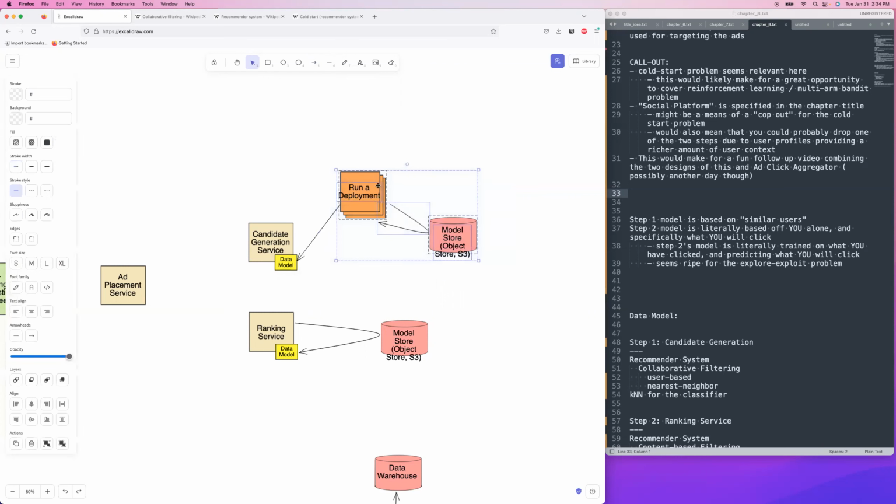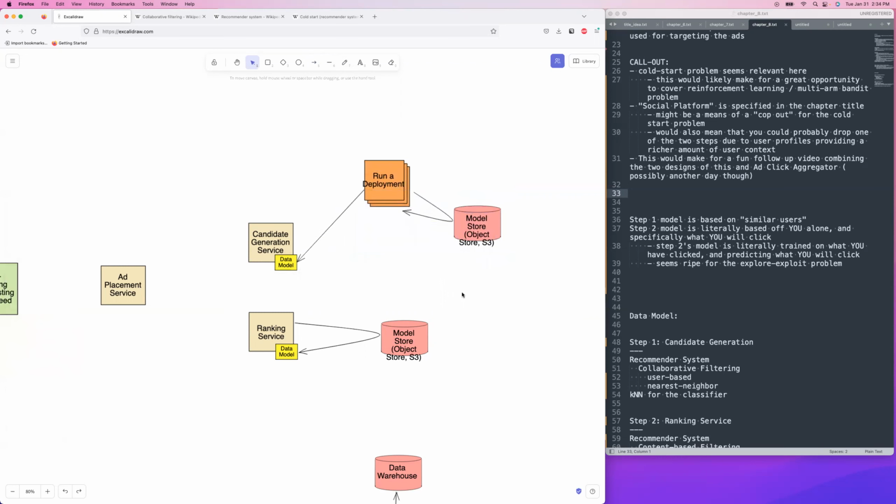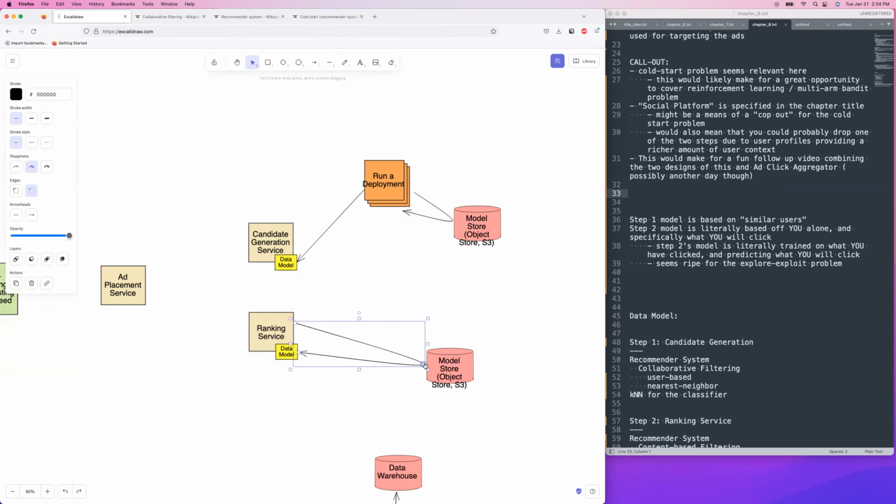Okay, let's just kind of move it like that. I'll have it like this. Okay.